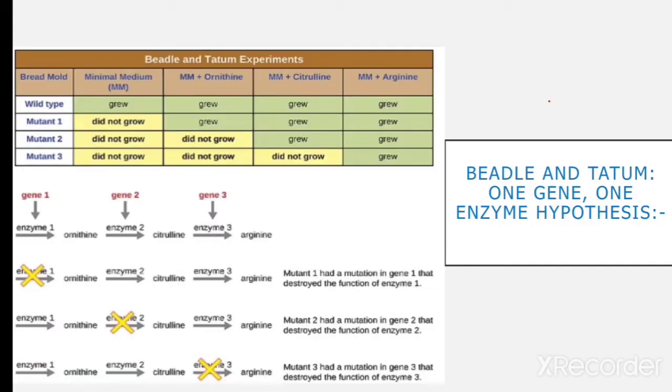So the Beadle and Tatum experiment is important not only for its conceptual advance in understanding genes, but also because it demonstrates the utility of screening for genetic mutants to investigate a biological process or for genetic analysis. Beadle and Tatum's results were useful to investigate biological processes, especially the metabolic pathways that produce amino acids. For example, Srb and Horowitz in 1944 tested the ability of amino acids to rescue auxotrophic strains, as we can see here in this chart.